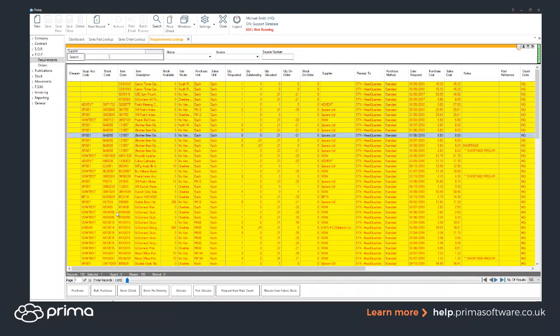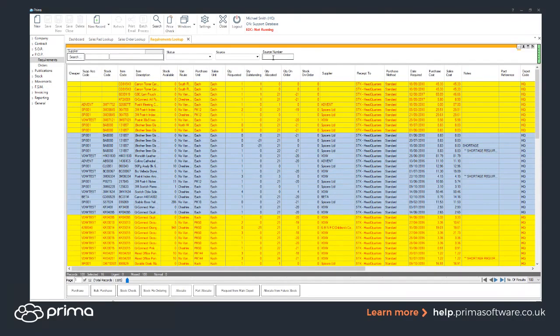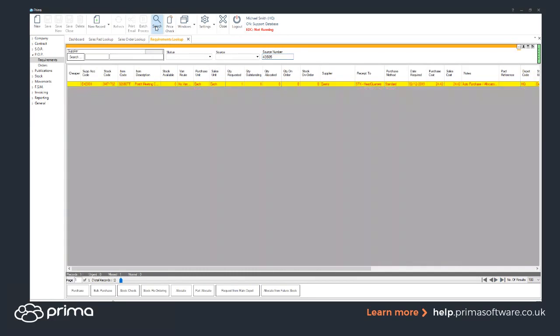Rather than seeing a big list like this, you can easily just put in the order number at the top, as long as you've got it, to specifically see that list, just to purchase or allocate that specific item, or do whatever you need to do with it. So that's Molly's tip. Basically it should make life a lot easier if you want to purchase a specific order at a special price. A couple of good examples there.